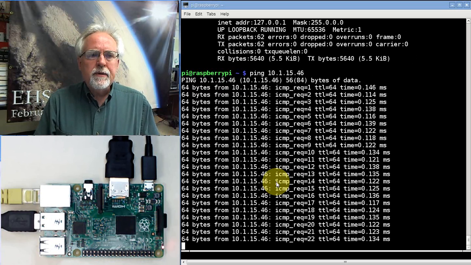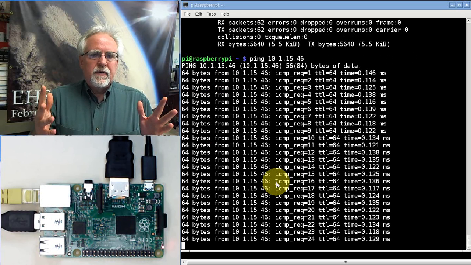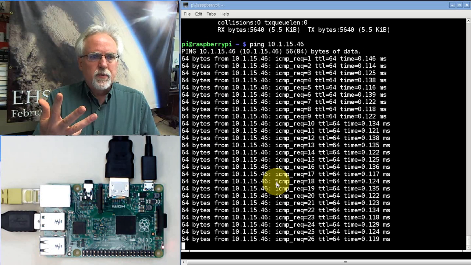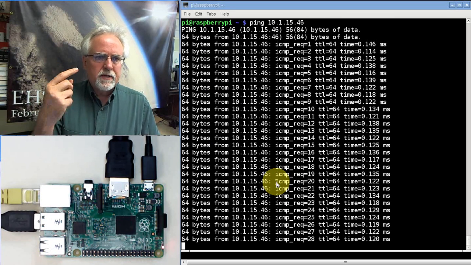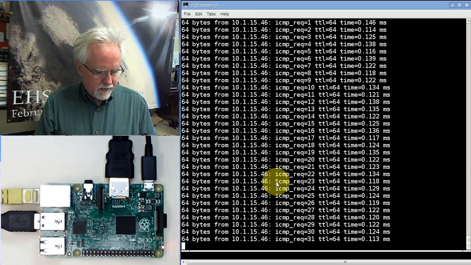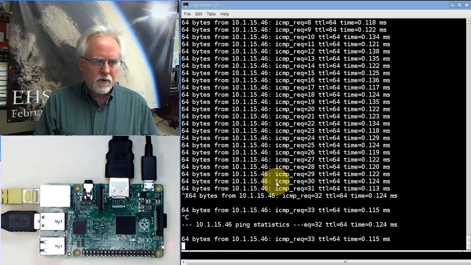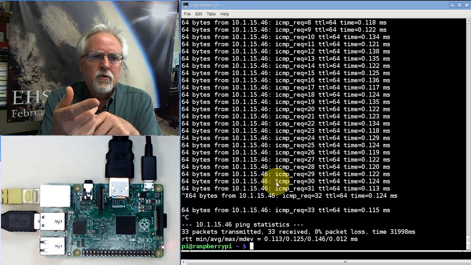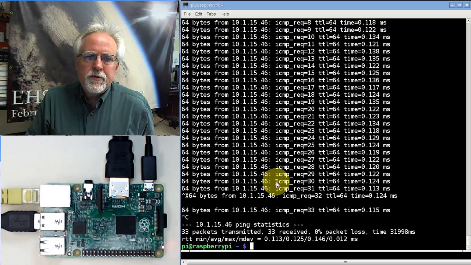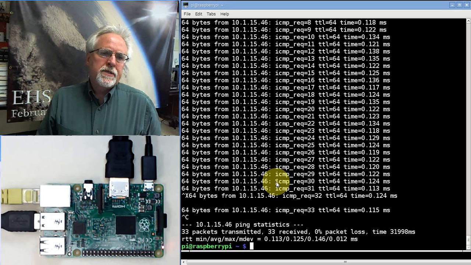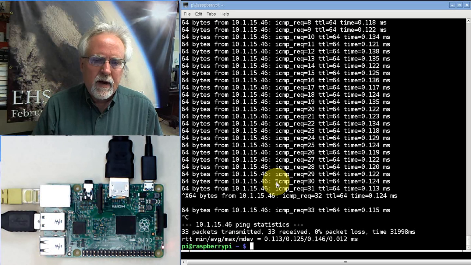How do we stop it? What I find is if you get stuck somewhere like this, there's usually three ways to stop it, either Control X, Control C, or Q. And I tried Control X, didn't stop it. Control C stops it. Okay. Control X, Control C, or Q will usually get you out of most situations in the terminal window in Linux.